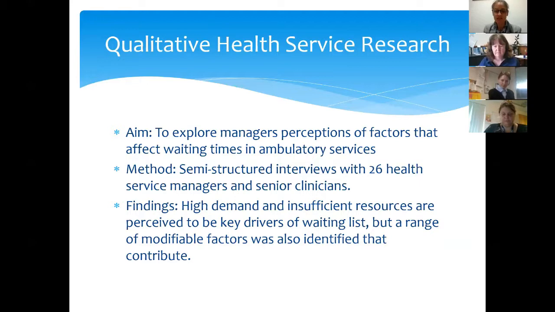Some things were very predictable. Of course, nearly everybody said the reason we have long waiting lists is because we have high demand and insufficient resources. But we also found a whole range of modifiable factors that were quite consistent across the various interviews. So things around inefficiencies in the way that referrals are processed, the need for duplication at various stages, non-attendance rates and things like that.